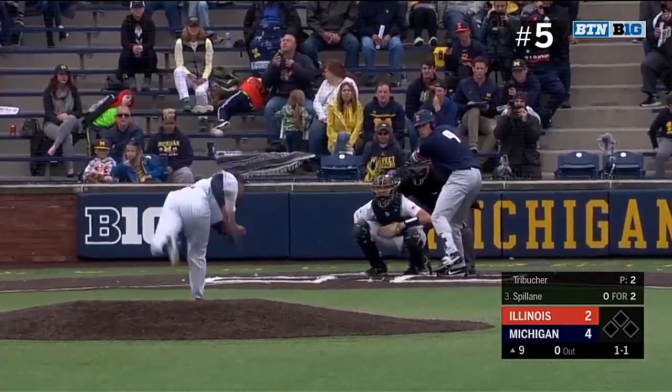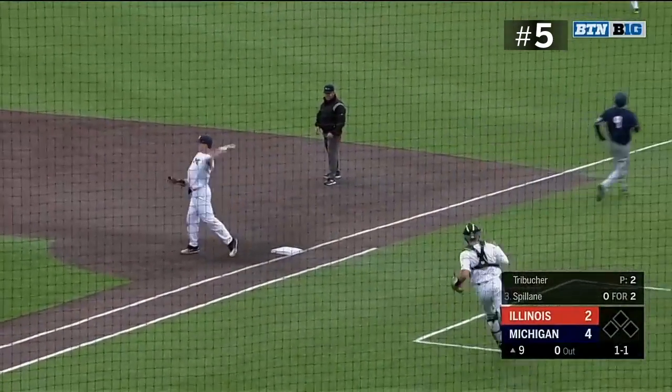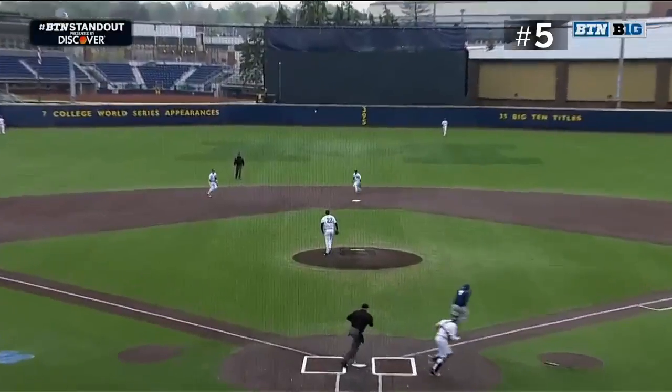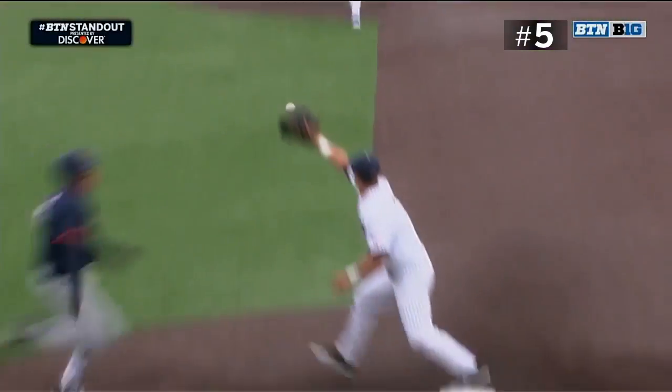Spillane standing tall at 6'5" — this time he bounces it. Barehanded! Nice play by the freshman shortstop Jack Longer. That is a heck of a play. Get the high hop, and Spillane runs well too. Take the risk in that situation, go with the bare hand — and that's a heck of a play.